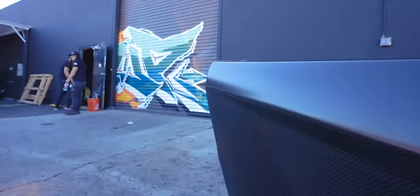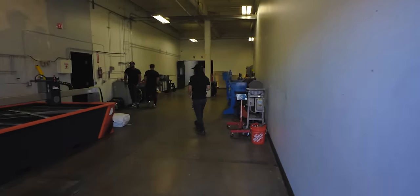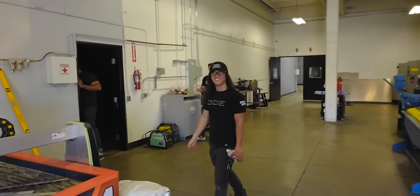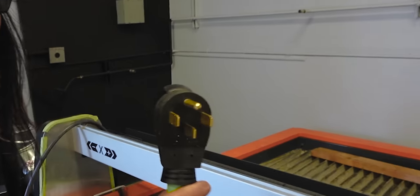With the fab shop, the most important part of the shop. That's where we make the cars and make the money. And we're in the fab shop. Are we up and running, Tim? No, not even close. What's the problem? These things need to be plugged in. Everything's different. That won't plug into the wall?